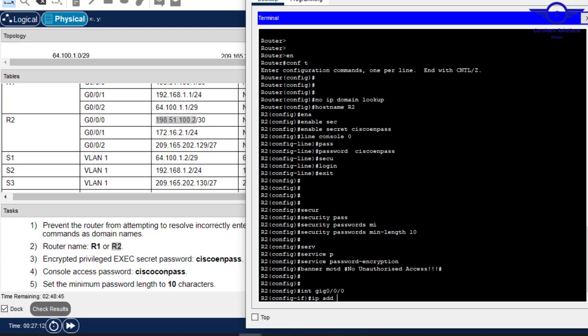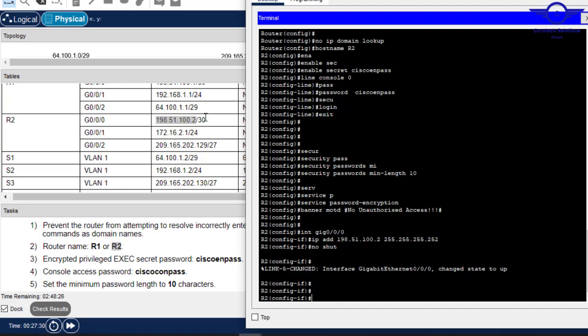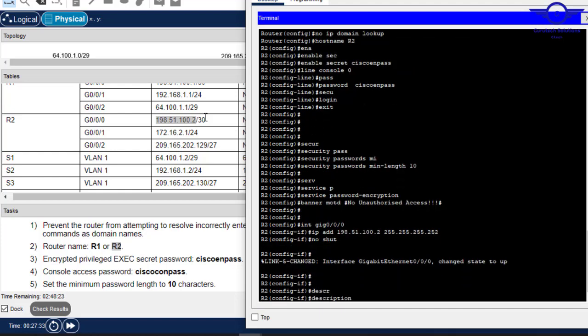IP address, okay, and subnet mask of /30 notation, which is equivalent to 255.255.255.252. Okay, and let's make it ready to use. No shutdown. Okay, then description. Let's say this is R2 gig 0/0/0. Although this is not the best way to give a description, you can say this interface connects to either a switch or the other router, who knows.